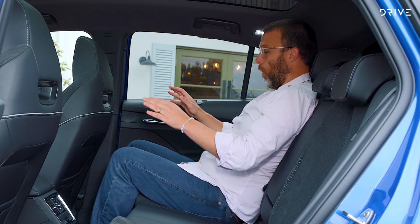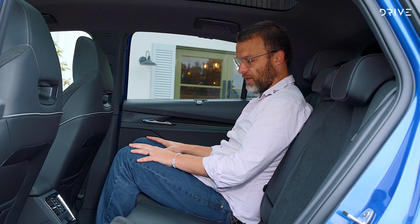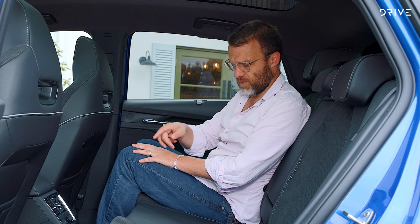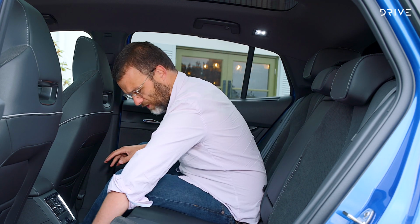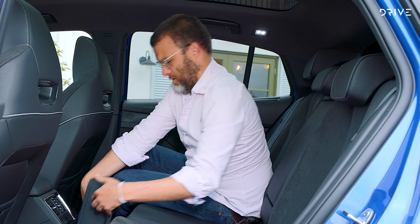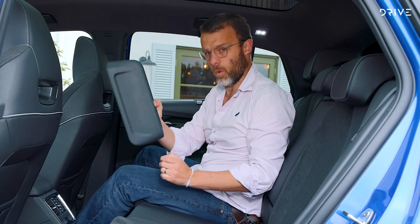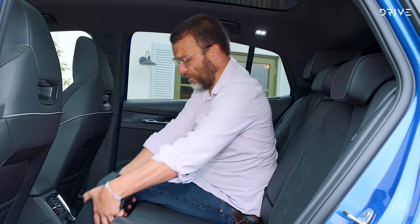But the seats are quite raked and comfortable, I have to say. I've got good thigh support, there's plenty of room for my feet, and there are some cool features going on here as well. So there's no transmission tunnel in the middle here, but you do have this sort of storage caddy, which is cool. It's actually got some pop-out rubbery cup holders, which works well, and you can also take it out and, well, not chuck it away, but you can put it away, I suppose, if you don't want that in the car, and just free up a bit of legroom in there. That is a clever feature.